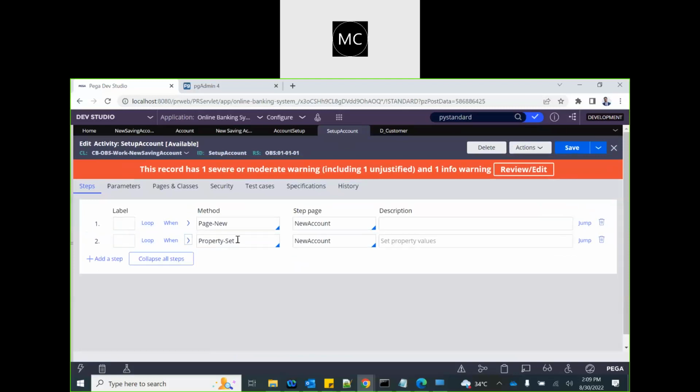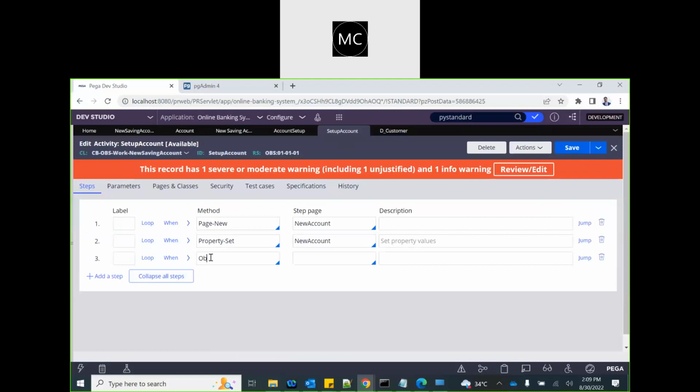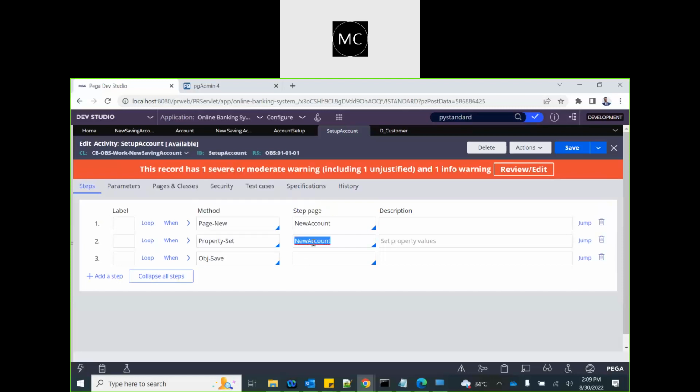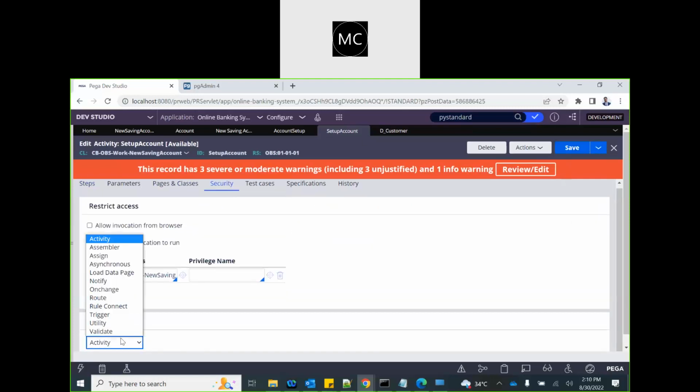It has all the elements that it needs, and now I can just do an Obj-Save. Save it. We'll talk about that later. All right, so the account is set up now.